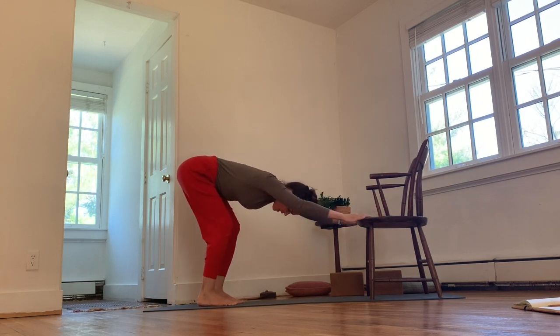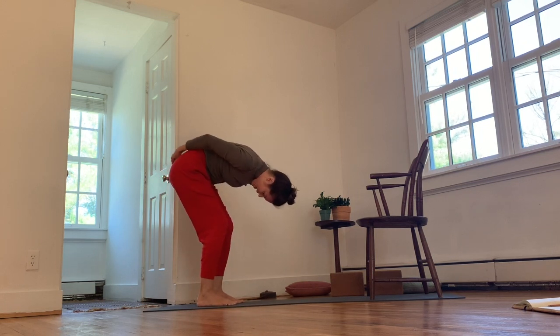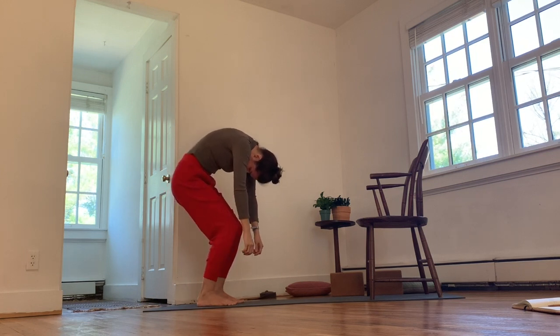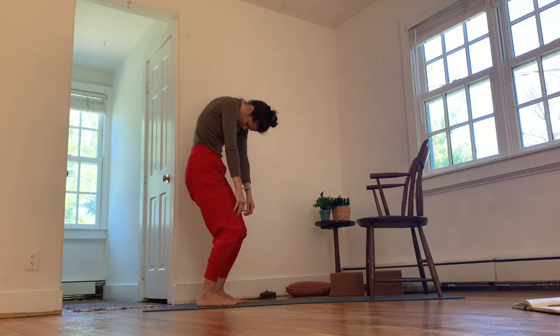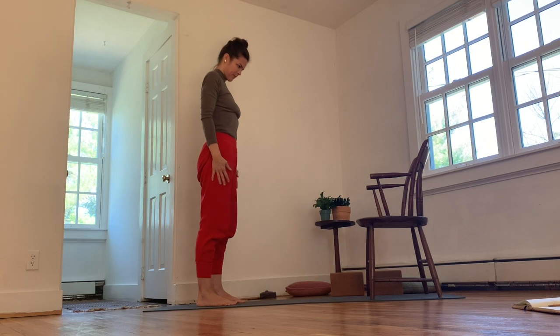Bend your knees, release your hands, and then roll through your spine. So imagine that you're going to put some weight on your tailbone. So let the tailbone drop to the floor first, and then hollow the belly towards the spine as you roll up, stacking the vertebra one at a time.